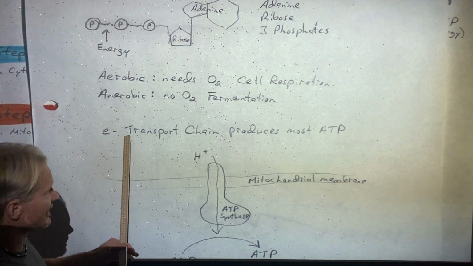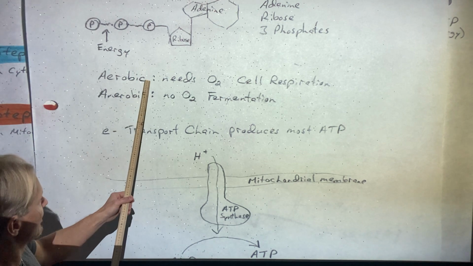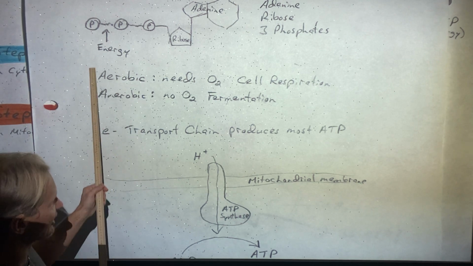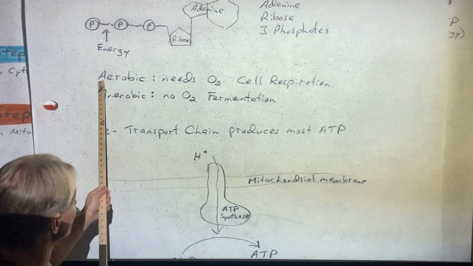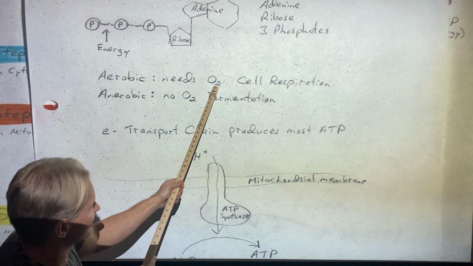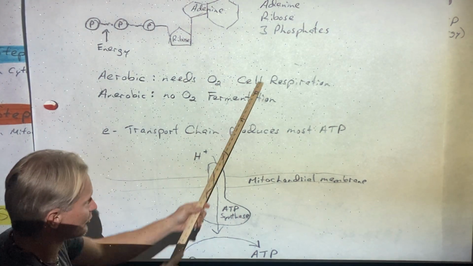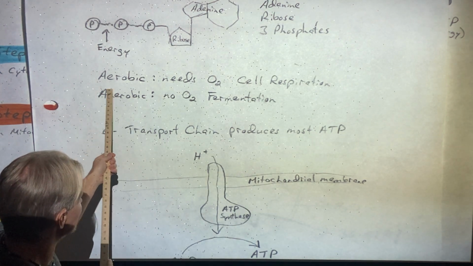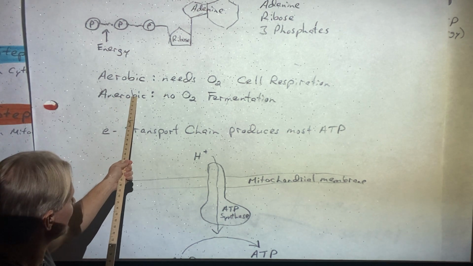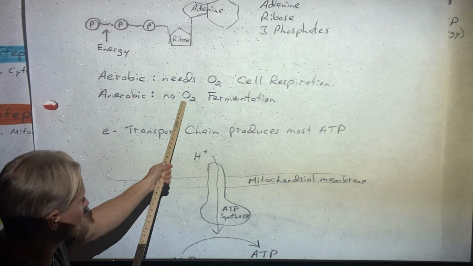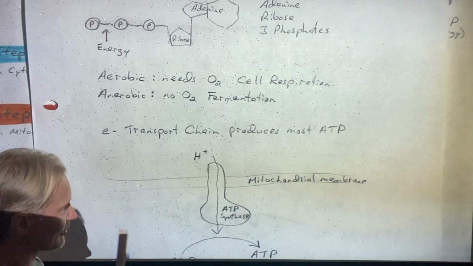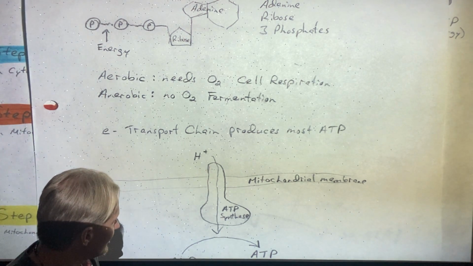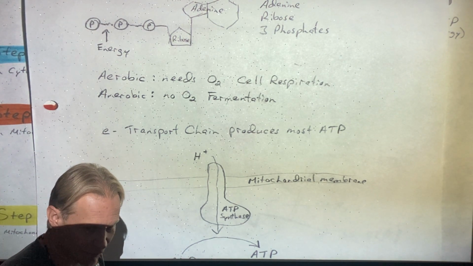I wrote these 2 words down because you're going to need to know them. Aerobic and anaerobic. So you can think of aerobic, kind of sounds like air, because aerobic processes need oxygen. Which cycle needed oxygen? Respiration needs oxygen, right? Anaerobic, or not aerobic, A-N-A-E-R-O-B-I-C, means without oxygen, no O2. We can do something and gain a limited amount of ATP without oxygen, and it's called fermentation.